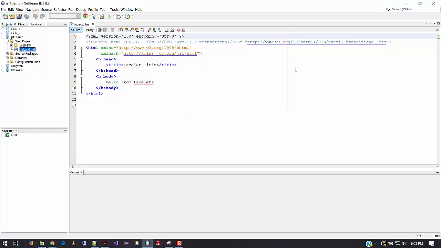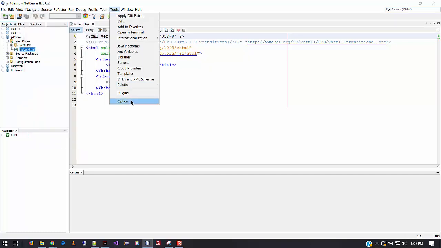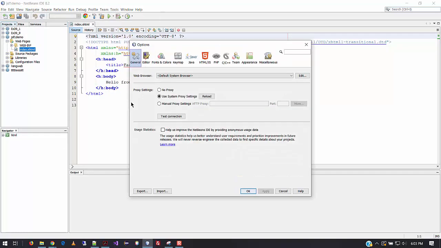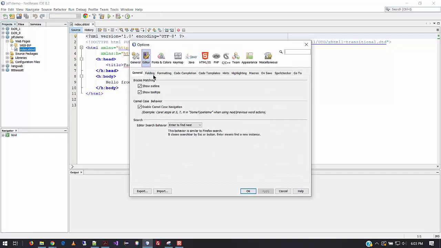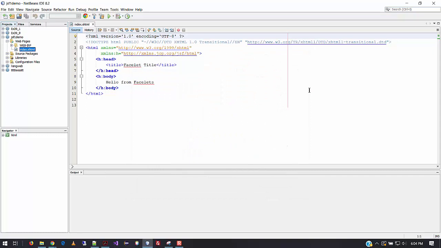I'm also noticing here, you see this red line here? This is like the word wrap point, typical for 80-column documents. I'm going to go ahead and enable word wrap, and I always forget how to do it in NetBeans. I guess you have to go to the Options menu under Tools. I'm assuming under the Editor, right here, line wrap, and then you want to do it afterwards. Okay, so it doesn't do it mid-word. And it didn't do it at all. All right, well, whatever. Oh, you know why it's not doing it? It's because the screen's wide enough to support it right now. Okay, that's why. All right, so we're okay with it.